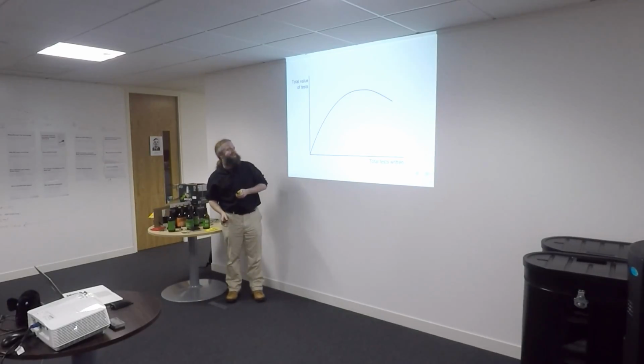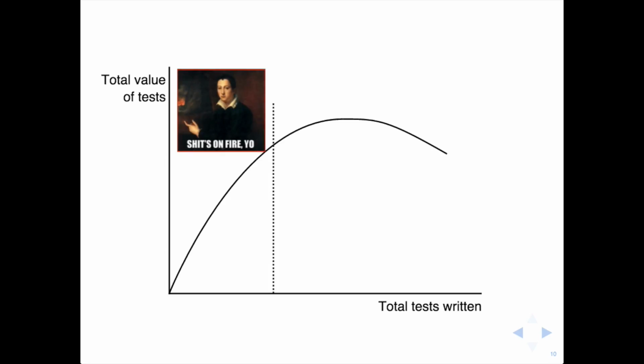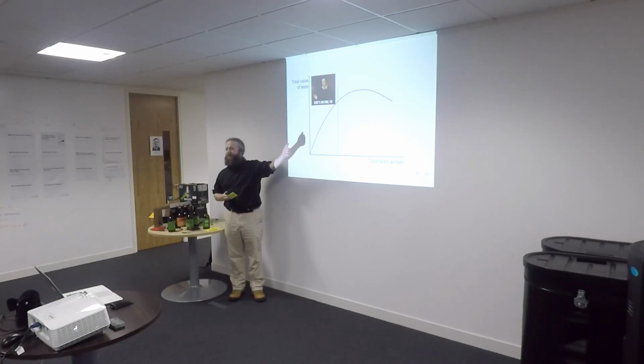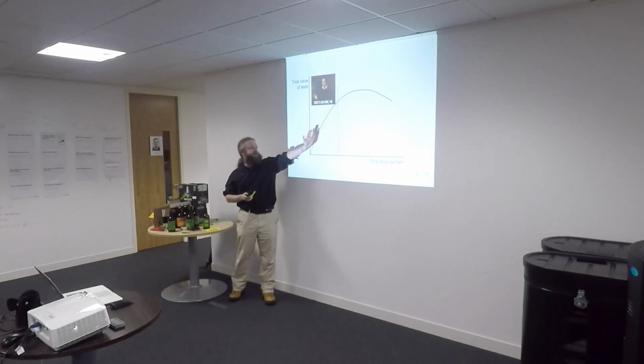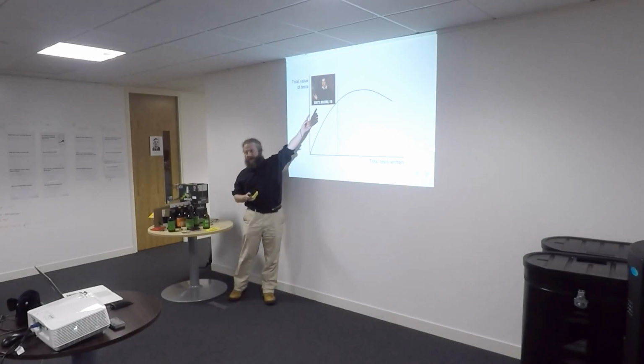So you can never know exactly where you are on this curve, but you should be able to have a clue approximately where you are. I think there's 3 zones. The first zone is down here, and you know you're here when everything's terrible, everything's on fire, and you do a deployment, and a lot of the time you have to do a second deployment straight afterwards, just because you've broken stuff. If you're in the zone, you should know that you can increase the number of unit tests you've written, and the value will go up.